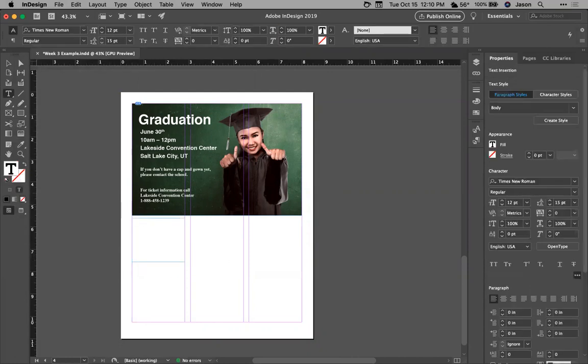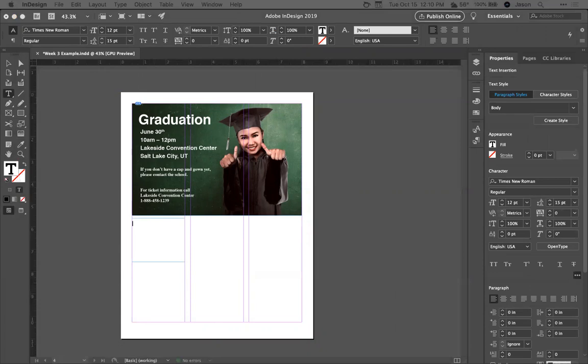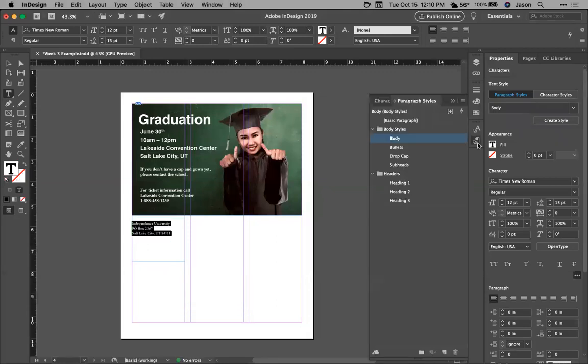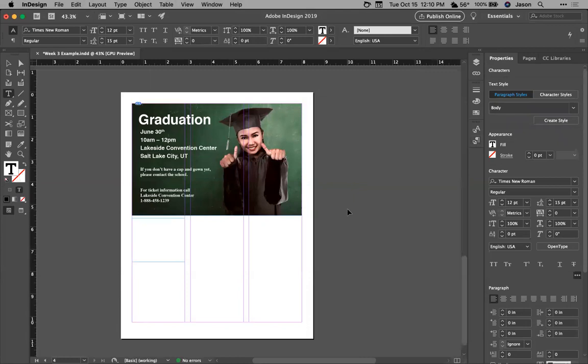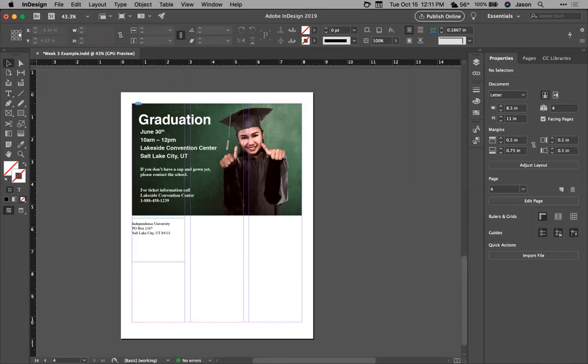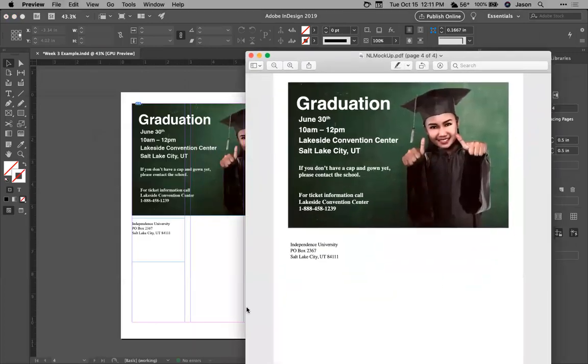And we're going to go to my download, and there's a Word document there called Mail Panel Information. It has the address in it. I'm going to copy that, paste it in there, make sure that we are using the body style on that, which we are. Now, you can stop there if you want. I'm going to show you, if you want it to be exactly like the example, I'm not going to dock any grades. You can stop right there and be done.